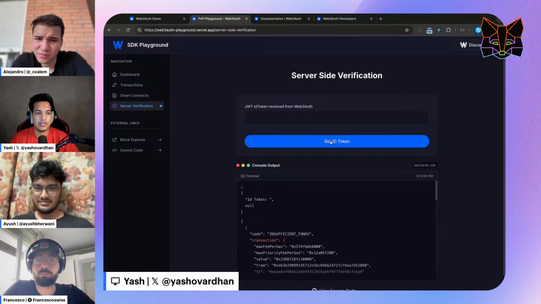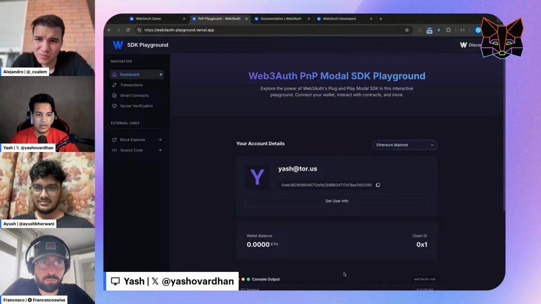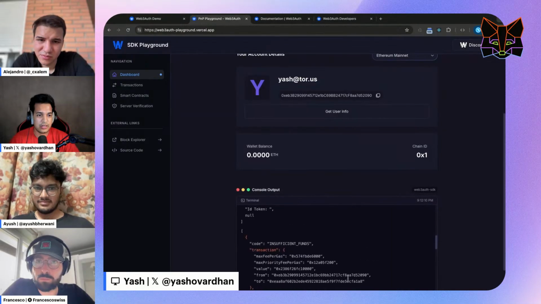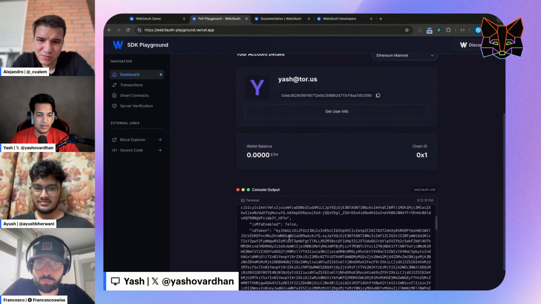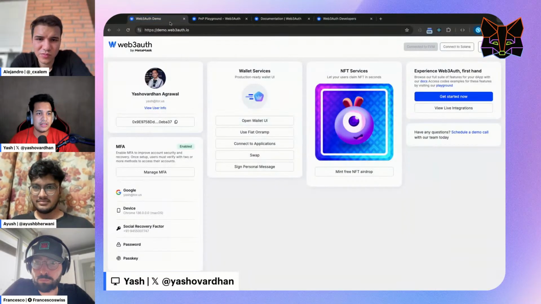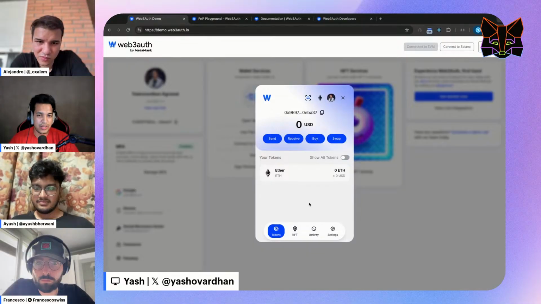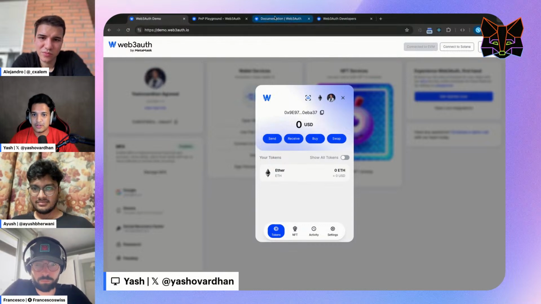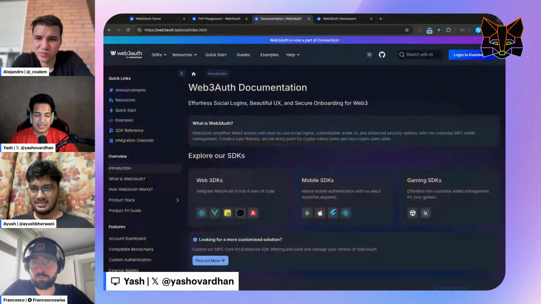So Web3Auth issues an ID token to you that was given right over here. If you just look again at the information over here, this ID token you can verify in the backend as well. So this is how it works. A basic, or just an overview, of the different things that are possible. And as mentioned, there are wallet UIs available just directly within your application, and you can customize them according to your needs. So we'll run through the documentation and things like that as well.